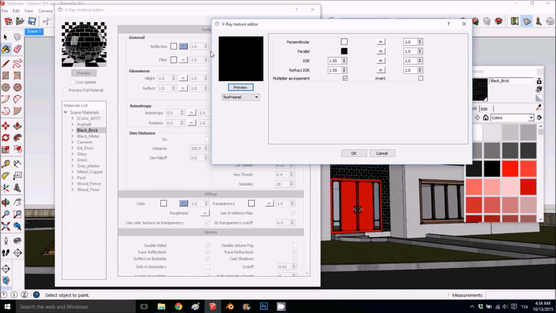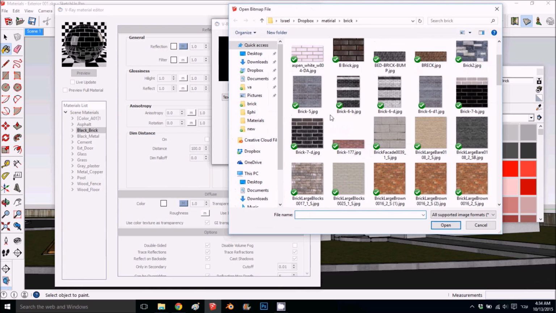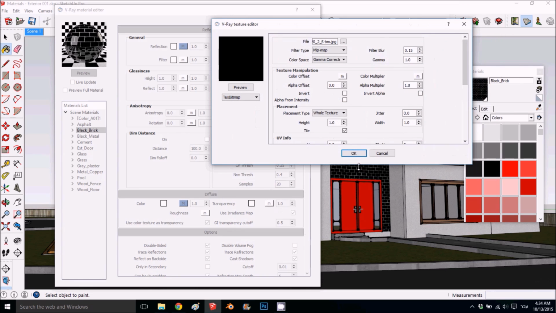So I go here to the reflection map, and here I can add a black, white, and gray map to control where the reflection is going to be. I'm going to select the same map and see the result.